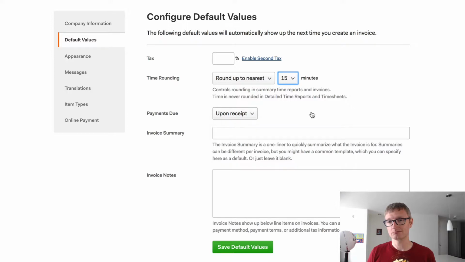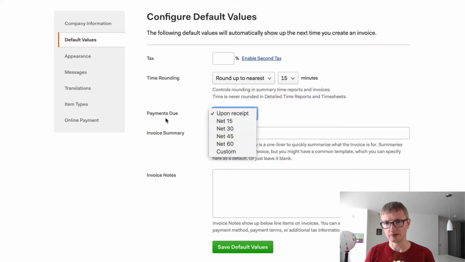They couldn't do individual minutes quite as easily. So now I round up to the nearest 15, but you can set that however you want. And if you're not billing on time, that's fine. Harvest is still going to be useful for you. It will let you bill for fixed price projects.